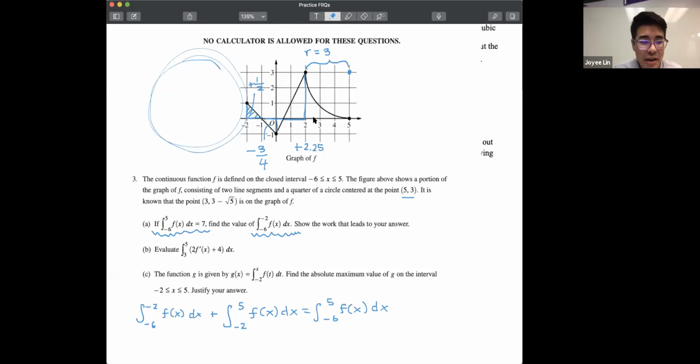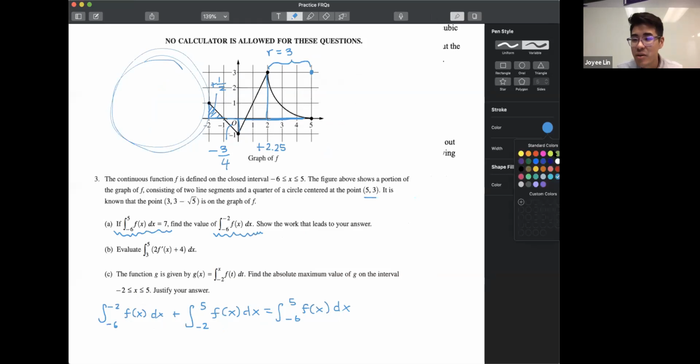And finally, what else do we have? We need this area underneath this, right? That's like under the circle, but that's like part of a square. How the heck do we do that? Well, we take the area of the square, right? And then we minus the quarter circle. So this area is going to be, the square is 3 by 3, minus the area of the quarter circle, which is pi r squared over 4. So this area right here should equal 9 minus 9 pi over 4.